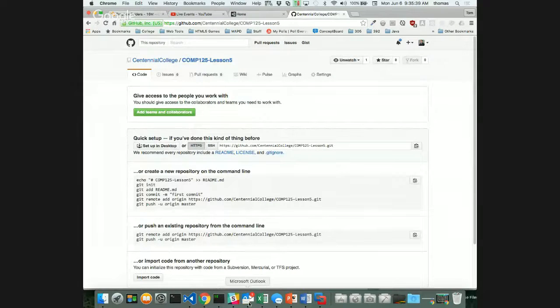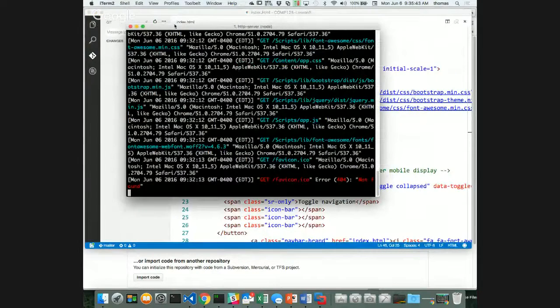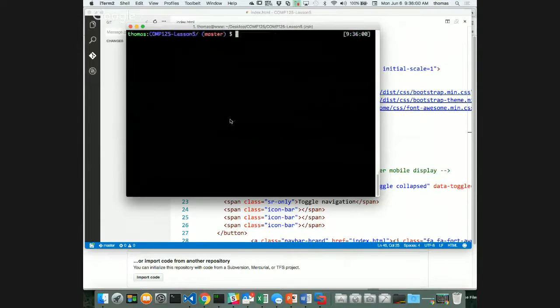And I'm going to go back to Visual Studio Code's command line. This is the server. It shows you the server. This is all the server comments because the server's been running in my command line, right? So every time I do something, it tells me what's happening on the server. It gives me feedback on what's going on. I don't need this right now. I'm going to stop the server by Control-C, clear the screen. And what I'm going to do is put those commands in place.